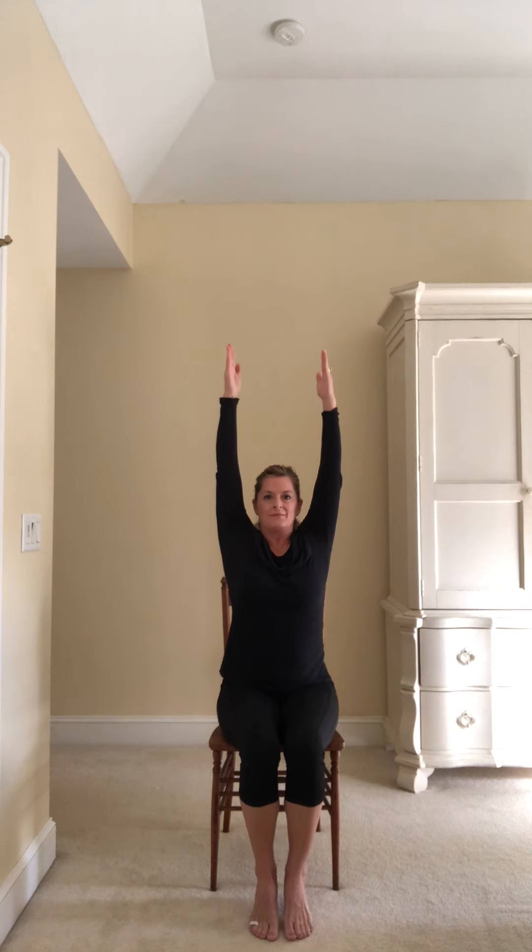Sit back a little further in your chair. Lift your arms above your head — breathe in. On your exhale, bring your legs up and your arms forward. Inhale, exhale. Keep going. Inhale — last one. Hold. Drop your shoulders down. Breathe in. Draw that belly in towards your back. Grow the top of your head toward the sky. One more inhale, and then soften and shake it out, bouncing the feet on the floor if that feels good.